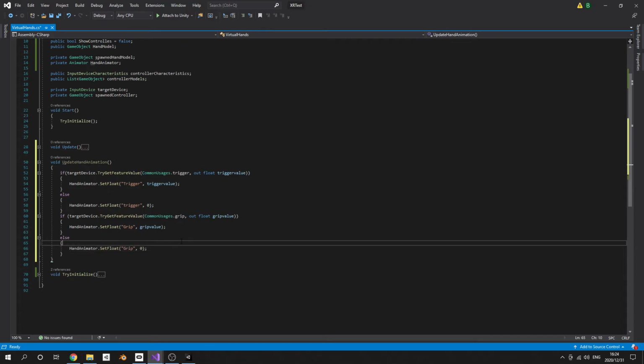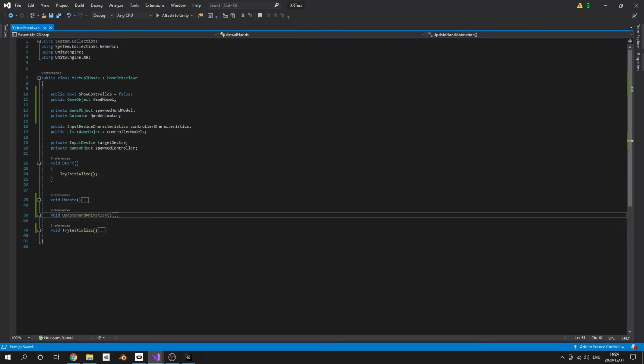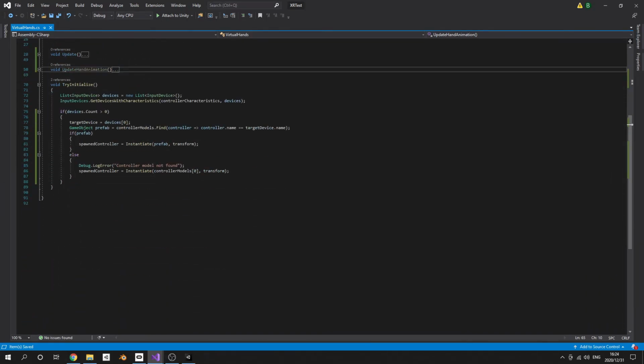So that would cover the animation side, but the reason why that's not going to be working right now is we actually need to get the animator.